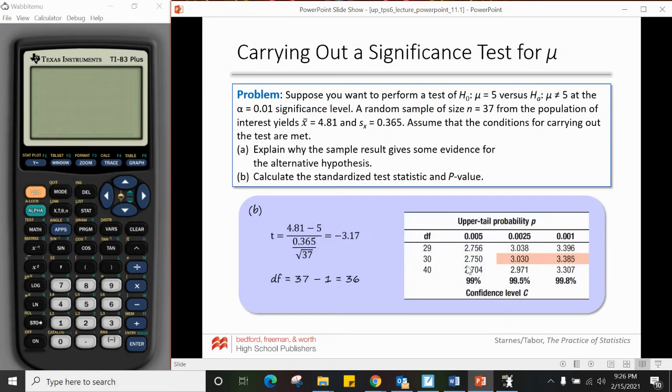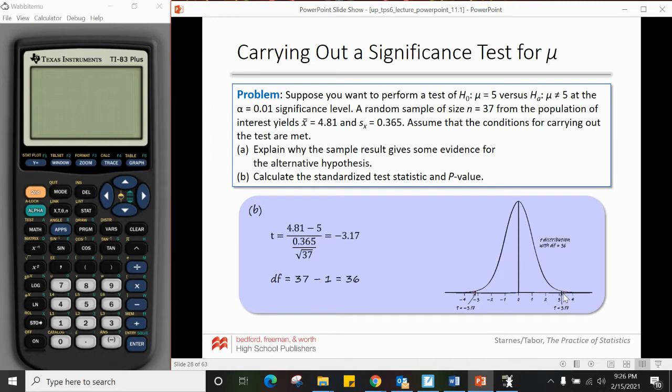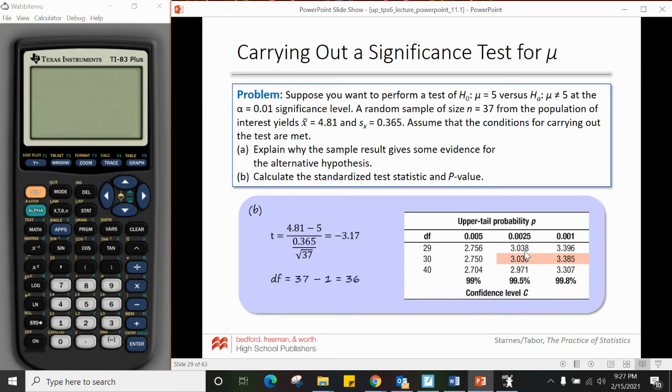It's also good to know, as you see back here, that the probabilities are only of the positive values. So this is really getting a value of 3.17 and greater. If I want to find the probability of less than negative 3.17, since these are symmetric, the probability of getting 3.17 or greater is the same as getting negative 3.17 and less. So that's why, although it's all positive values here, I can use it the same as negative this value and shading to the left.